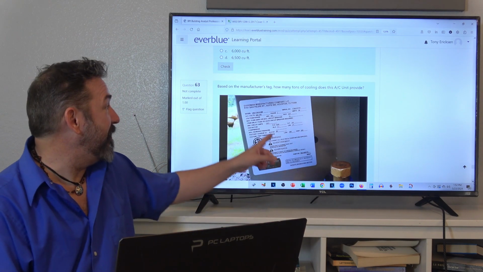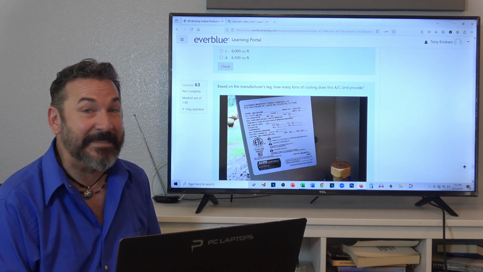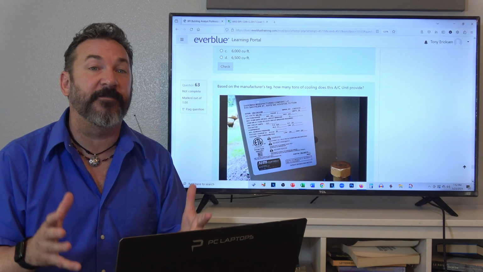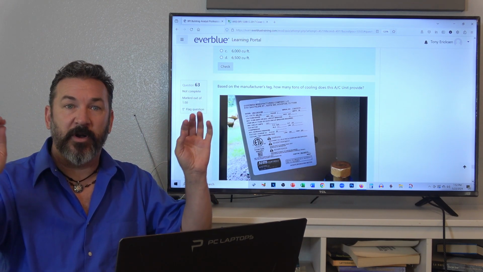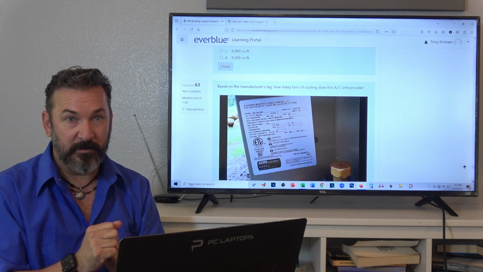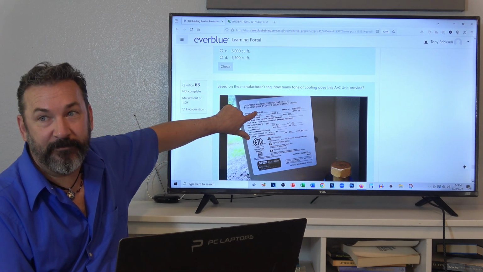Well, if you know that the 13 is the SEER, so it's a 13 SEER, then very often in the model number, the tonnage will be preceded by a 0. So that says 24.